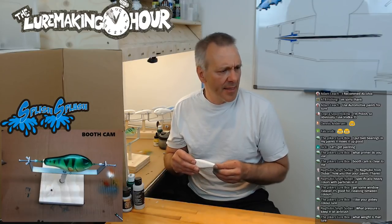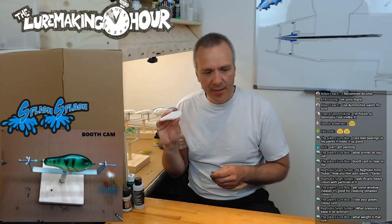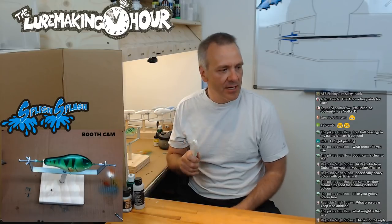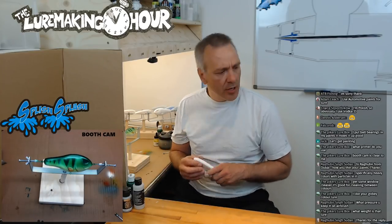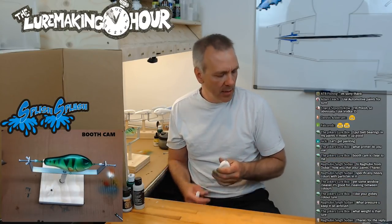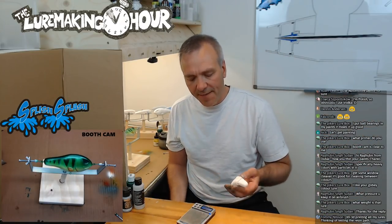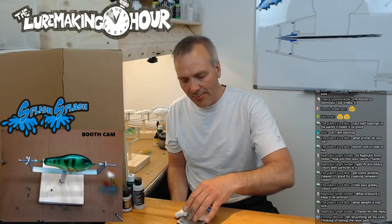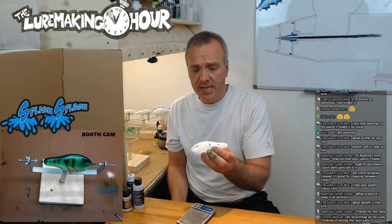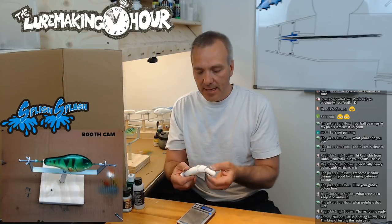Okay, the weight of this lure, the perch, the pie, the jerk here, is about 35 grams. I think, if you're talking about this one, I think it's a bit heavier, and I don't really remember. But I can answer you quite fast because I have a scale right here. So I'll just try to weigh it. I think it goes to 60 grams or something like that. No, it goes to 75. So this one is 75. But it's also a lot more bulky and big than the other.